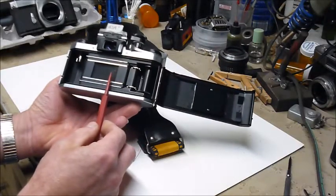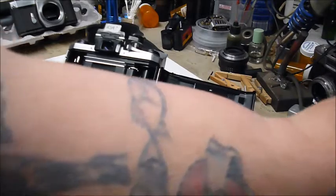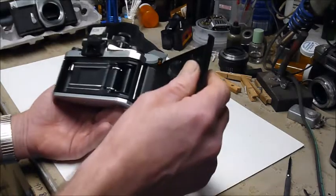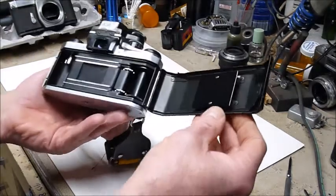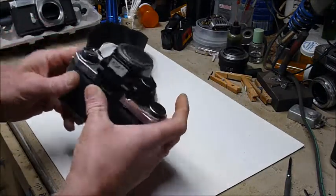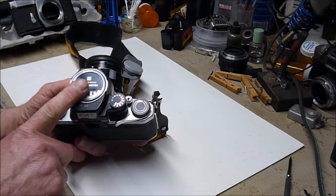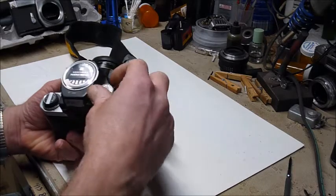As the second curtain travels across, when it gets to the end it very quickly shuts — I can't see it, but it must be happening, because there is certainly an absence of light. The light seals on this camera are pretty iffy — it wouldn't hurt at all to replace them. It's got some rusty crusties left over from the original seals. But the bottom line is the camera works. I successfully made a shutter and I'm very proud of that. Even with its defects, the shutter works, creates good image quality, and the light meter is apparently very accurate.